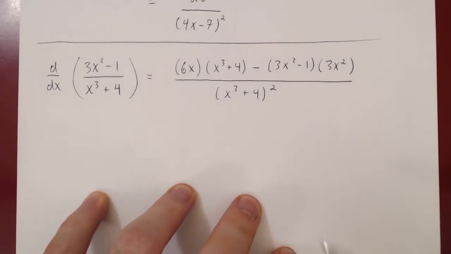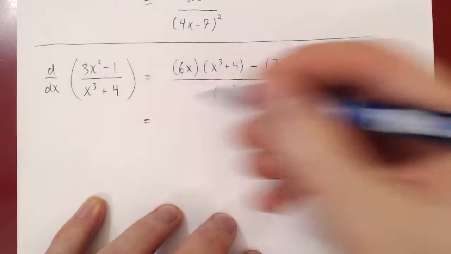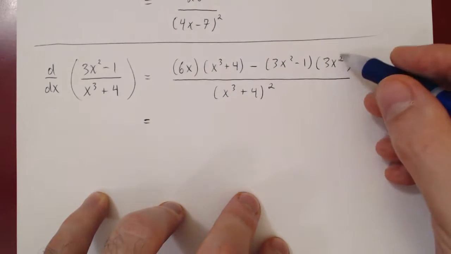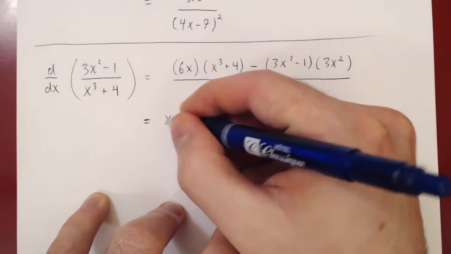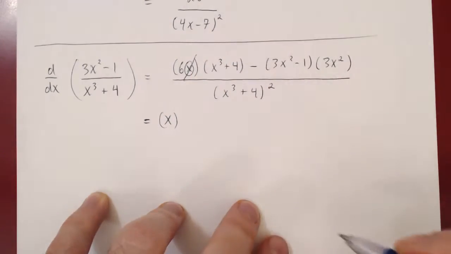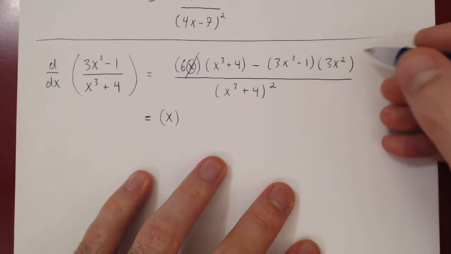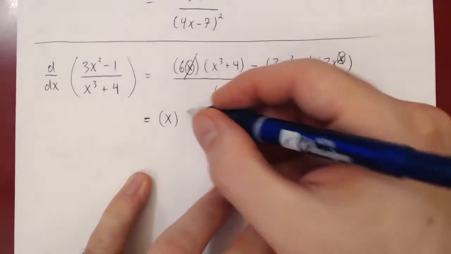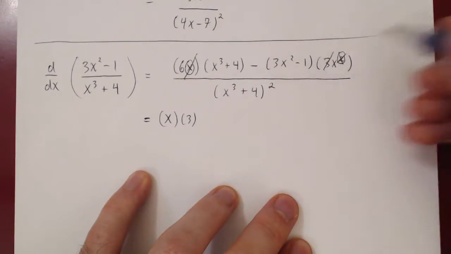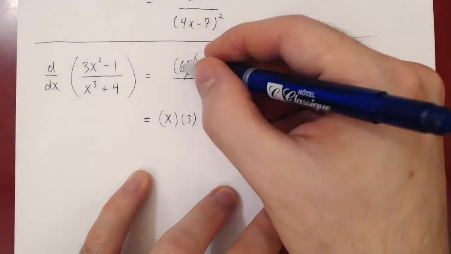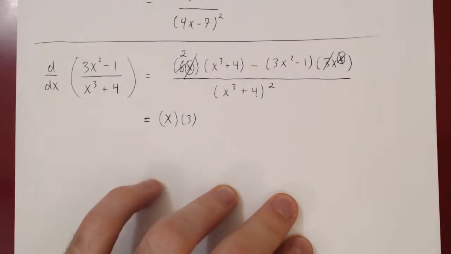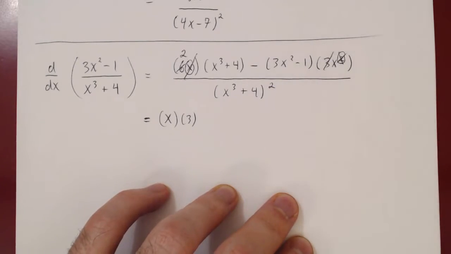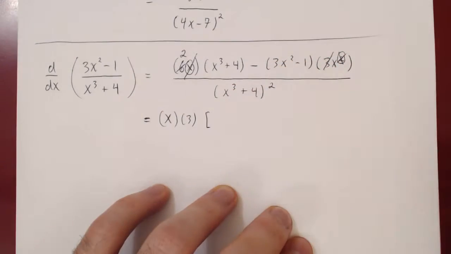Before multiplying things out, let's look for common factors. Well, there's a factor here of x, and a factor here of x. We can pull 1 out. So we factor this 1 out. We have 2 x's here, x squared. If we take away 1, we're left with 1. There's also a factor of 3. Let's factor 3. So the 3's gone. And if you factor 3 from 6, you're left with 2. And now if you look, we have 2 times this cubic minus this quadratic times x. No more common factors.